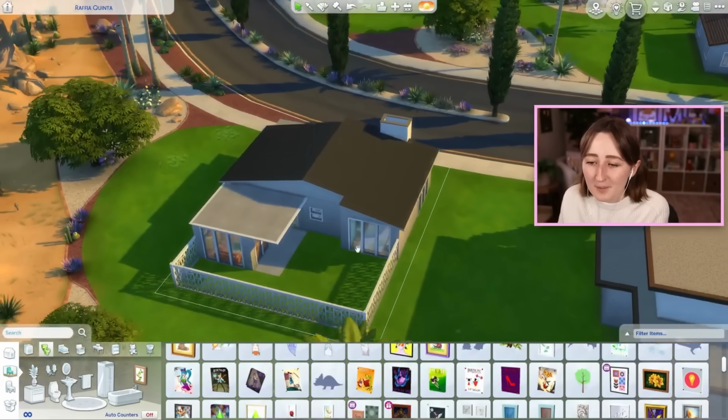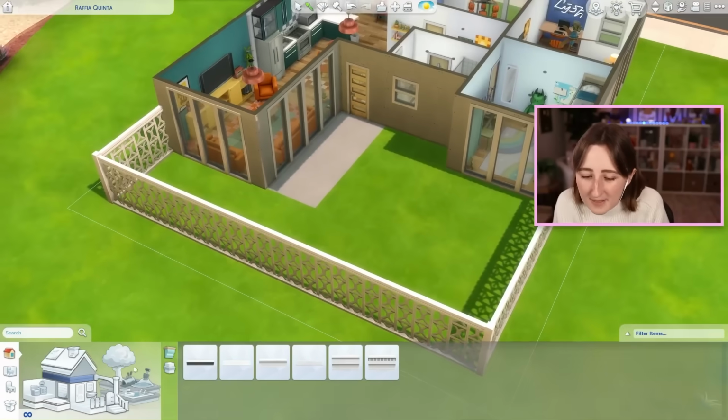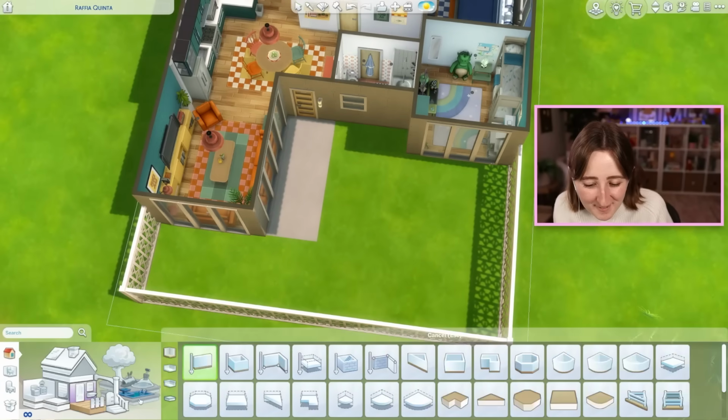That leaves us with the exterior, which is not gonna be an easy task. We have a lot of work to do to finish this part. Well, let me think about the layout of the backyard first. I'm really worried about landscaping, but I'm gonna worry about that in a minute. Let me figure out this part.